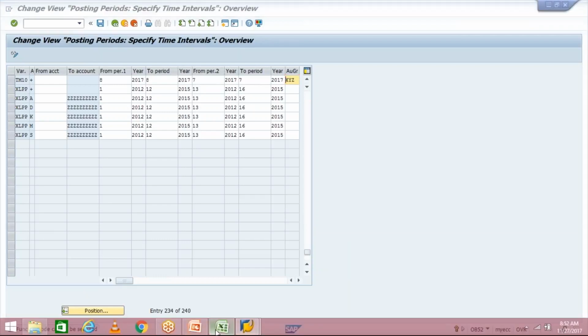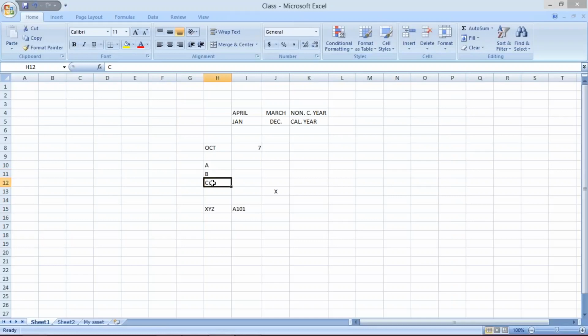But whenever B and C try to post the same transaction, let's suppose their user IDs are B101 and C101, then the system is going to check whether the 7th period is open, but it is open against this authorization group. The system is going to find whether these user IDs are linked against this authorization group or not. But the system found that their user IDs are not linked. It means the 7th period, though open, is open only for this one user, not for any others. Then what will happen? These people are going to face an error. They will not be allowed to post a transaction for the 7th period.